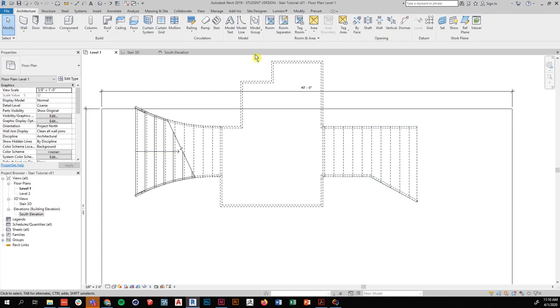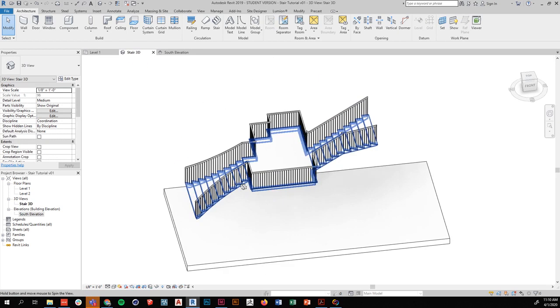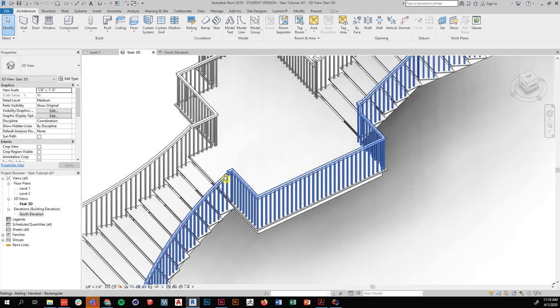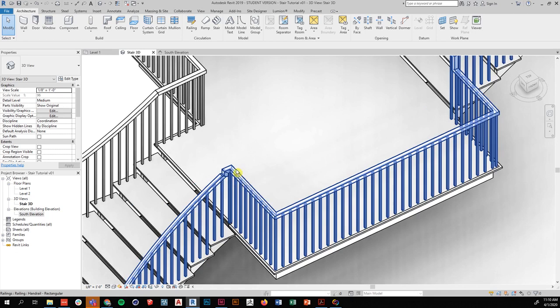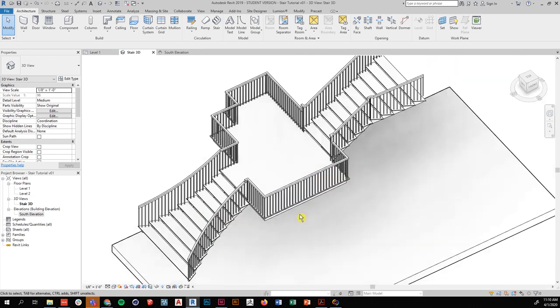And I'll hit the leaving the stair function. Let's see what happened. Looks like something fishy might be going on here. Let's go to my 3D stair. Oh, looks like the railings did okay on this one. Little weird. Again, if that doesn't bother you, we've got bigger fish to fry. But this is all stuff that I could go back in and, for example, bring this stair run out a little bit so it has some time to negotiate this turn.